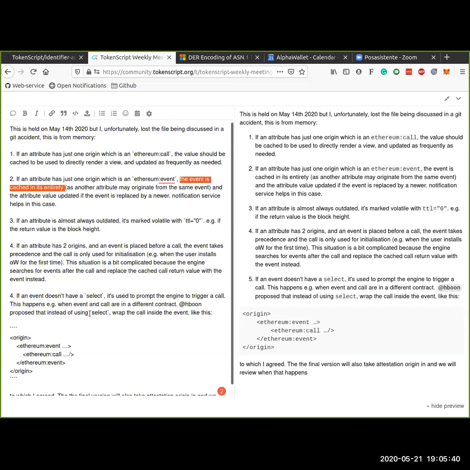Yes, I was thinking that would it not be better to handle them on a per attribute basis rather than caching the whole? For example, if there's an Oracle that returns the current Ethereum price, and that is being used in the attribute of 100 tokens, in theory, you should only get the event once. But now, because it's a separate attribute, you have to go through everyone and cache everyone.